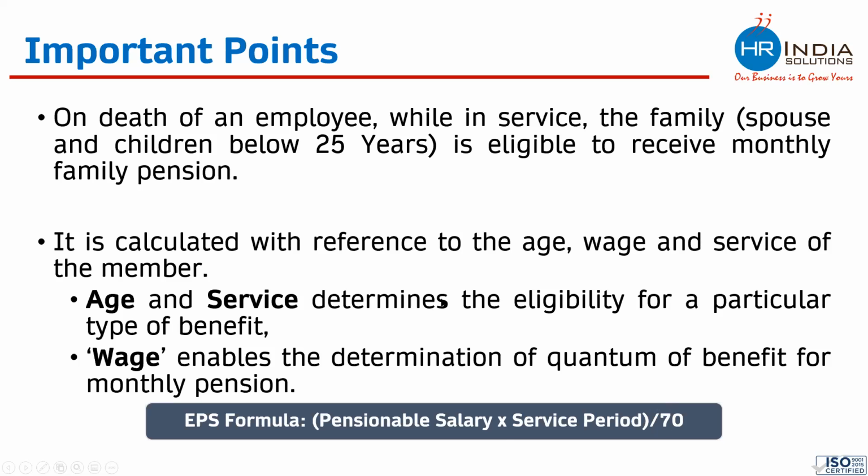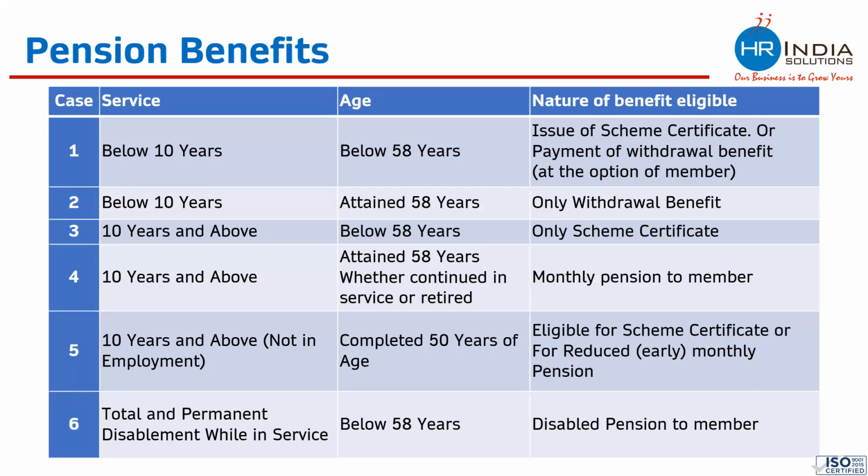Sir, if any employee completed 9 years and 8 months, then is he eligible for pension or not? Very good question, and for that we have the next slide. These are the cases in which we will discuss the eligibility of the person, whether the person is eligible or not, and when he can apply for the voluntary pension. I hope your question is answered from this slide. These are the age criteria and the type of benefit the person will get.